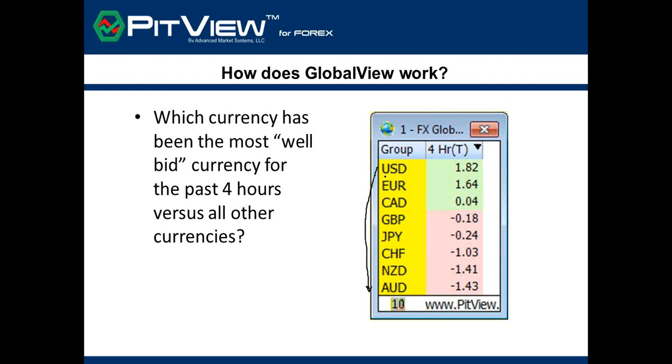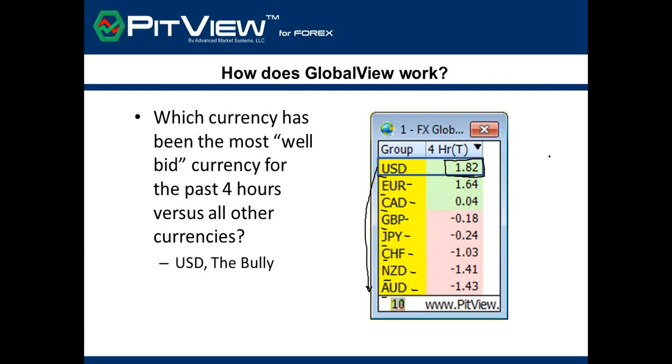And this is based on the market makers, just like we showed on the chart. It's based on market maker activity of how these currencies are trading against all the other major currencies. So when you see this number here showing a buy imbalance, showing the dollar's been the strongest in this case over the last 4 hours, let's say, that's telling you that the dollar has had the most buying pressure from the liquidity providers over the last 4 hours, not just versus the euro, but compared to all the other currencies. So it's doing that same type of comparison analysis to show you exactly what the dollar has been doing against all the other majors.